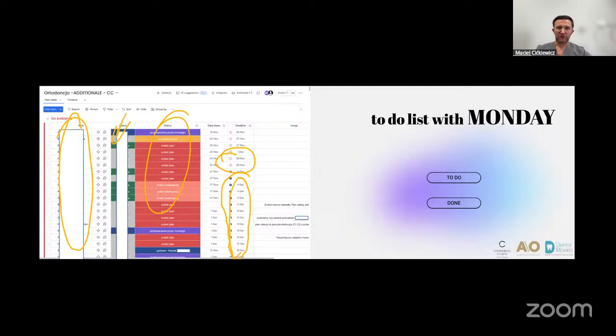So for example, we can create additional information to look inside at the animation or the plan to do, for example, additional data, like some information from the doctor, from the prosthodontist or periodontologist or implantologist.